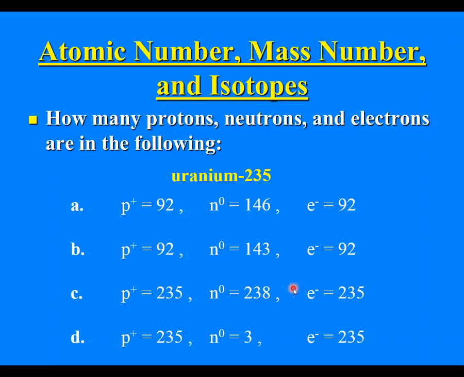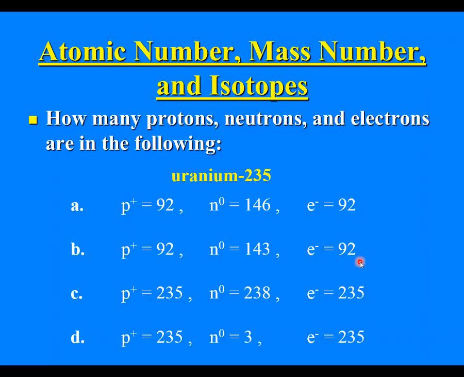Okay, since the periodic table tells me the atomic number for uranium is 92, I know that's also equal to the number of protons in the nucleus of uranium, which is identifying the type of element we have. So we have 92 protons in the nucleus, so only A and B would correctly identify the protons. Now, we have a neutral atom here because, again, we have not been given any information about charge. So we're going to assume it's neutral if no charge information was given. So it's a neutral uranium atom, which means I should also have 92 electrons. Again, we still have A and B as possible correct answers, so I have to look at both of them to see which one is correct.